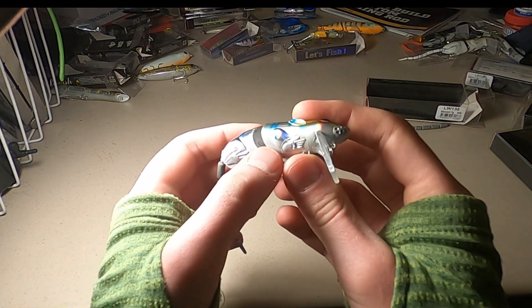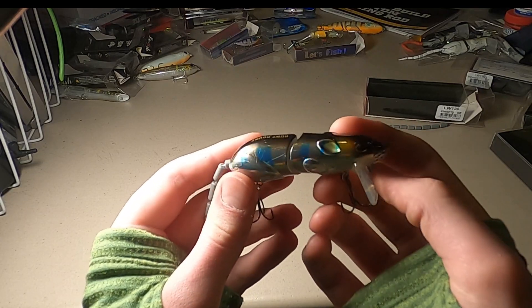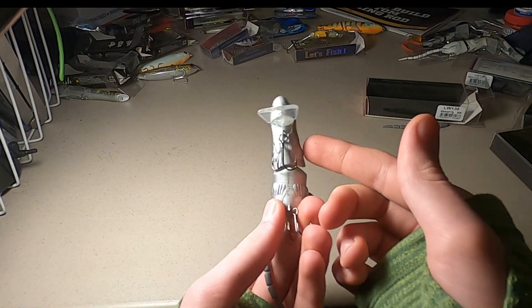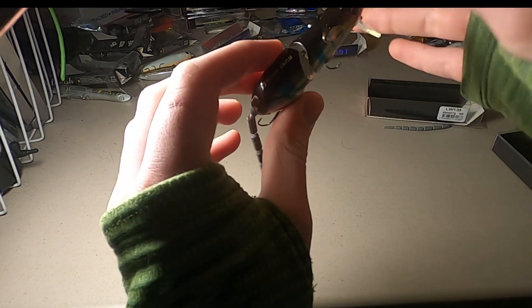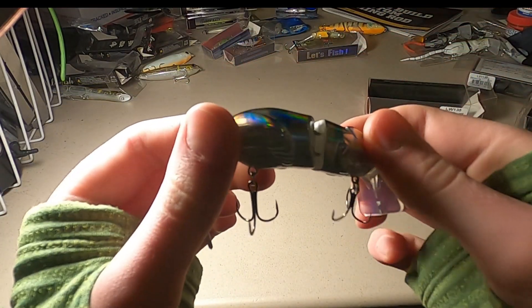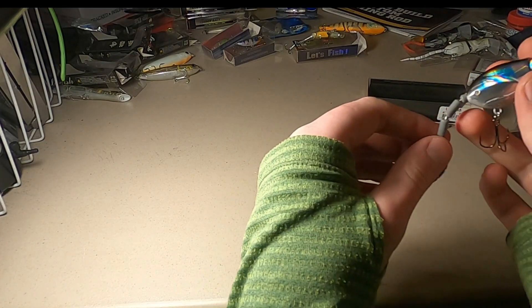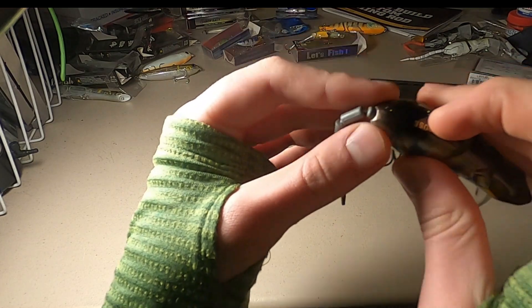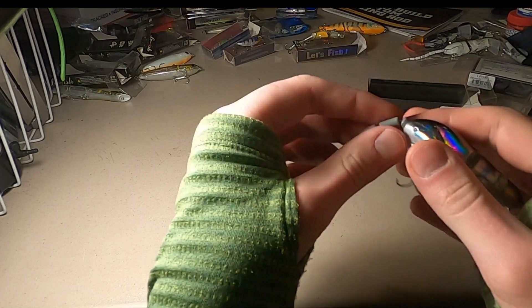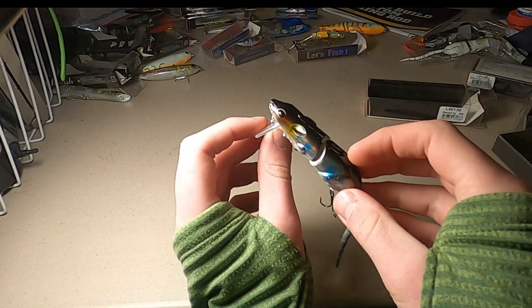The paint scheme is like a shad bluegill type of thing, and the tail has some great motion to it. The mold feels pretty good and that joint should have some good action. I'm not sure if this one rattles — I don't think it does. The tail is held on like a little toothpick, which isn't the best, but you can change them out. I'd assume that as it gets wet it would expand and hold it in pretty well, so those first few casts might be a little iffy. Still a pretty good bait.